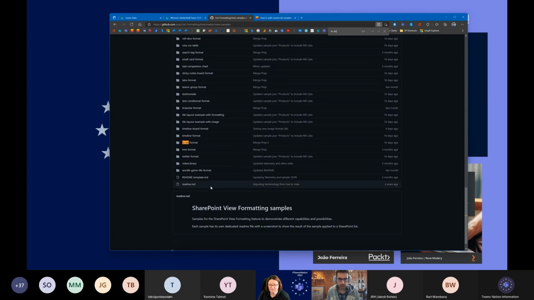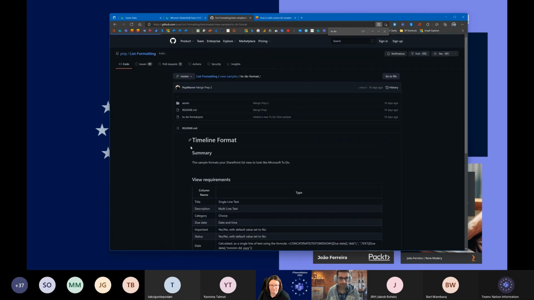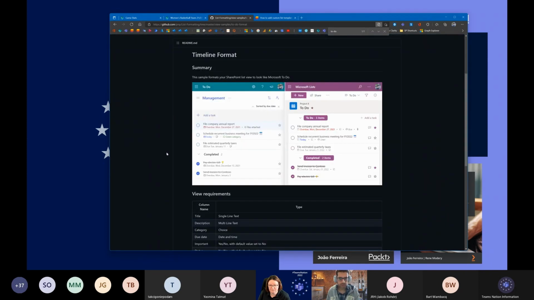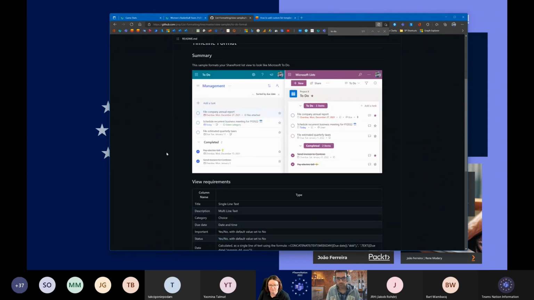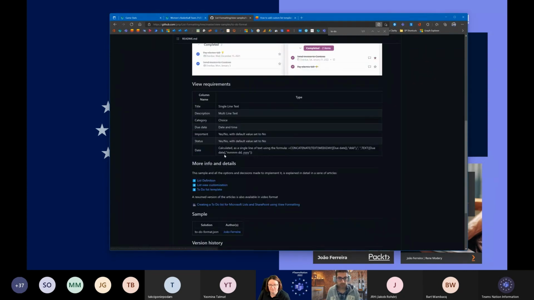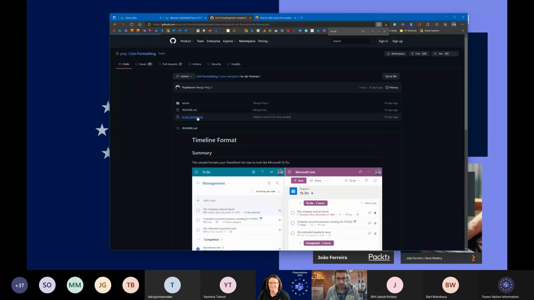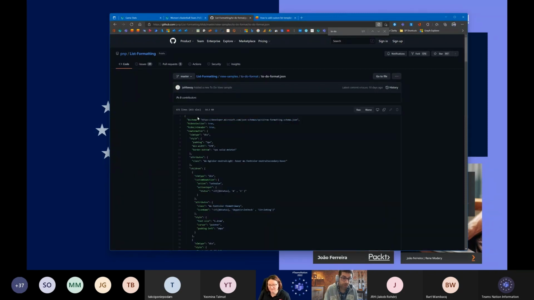And just to show you how this works, you select one folder, and inside the folder you have the description of everything needed to implement these lists, and the code is here in this JSON file. So super easy to get started. You might need to create the lists manually, but then applying this and modifying things is super easy.